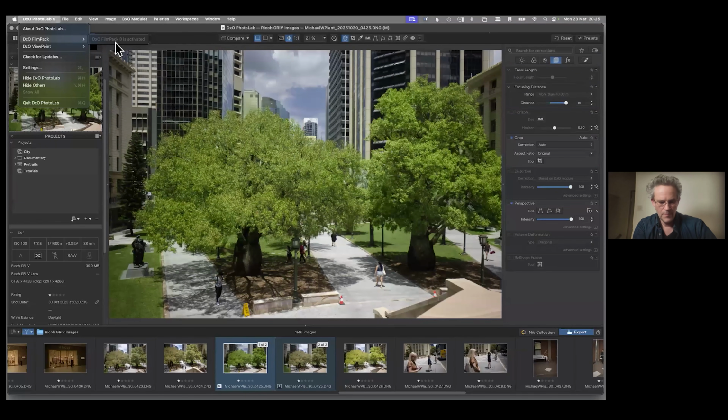We are on about a yearly cycle for our main software. We're on about an 18-month cycle for FilmPack and ViewPoint. So if anybody was looking at the Nick collection, just Google it before you buy it in the next month.